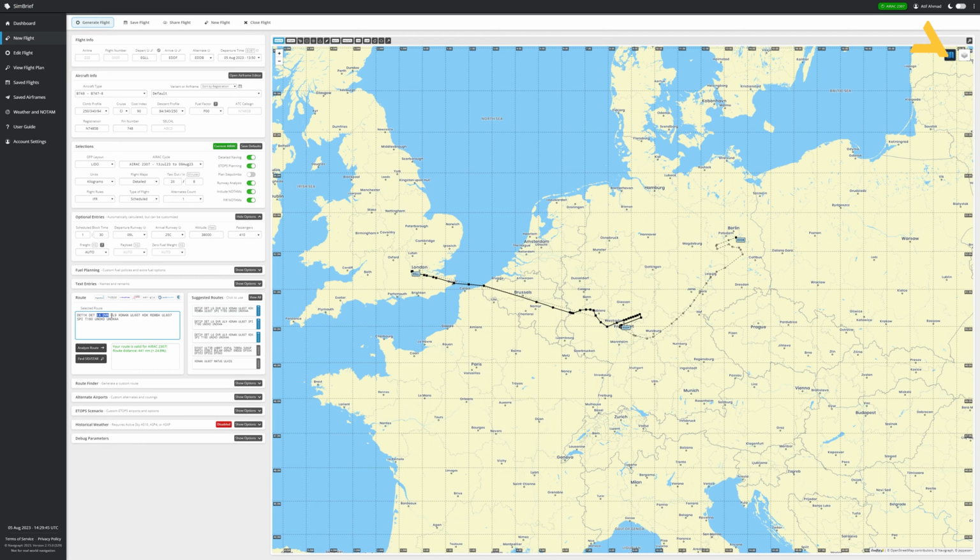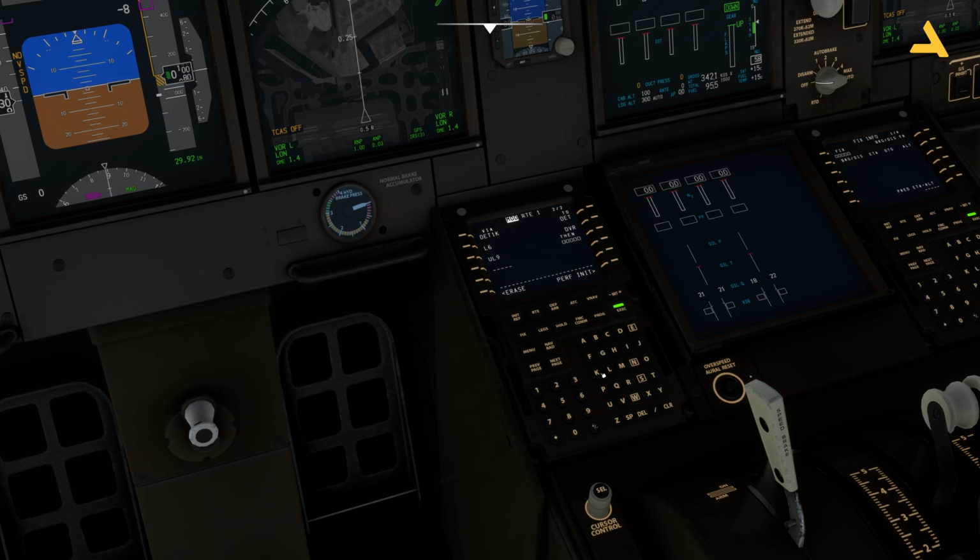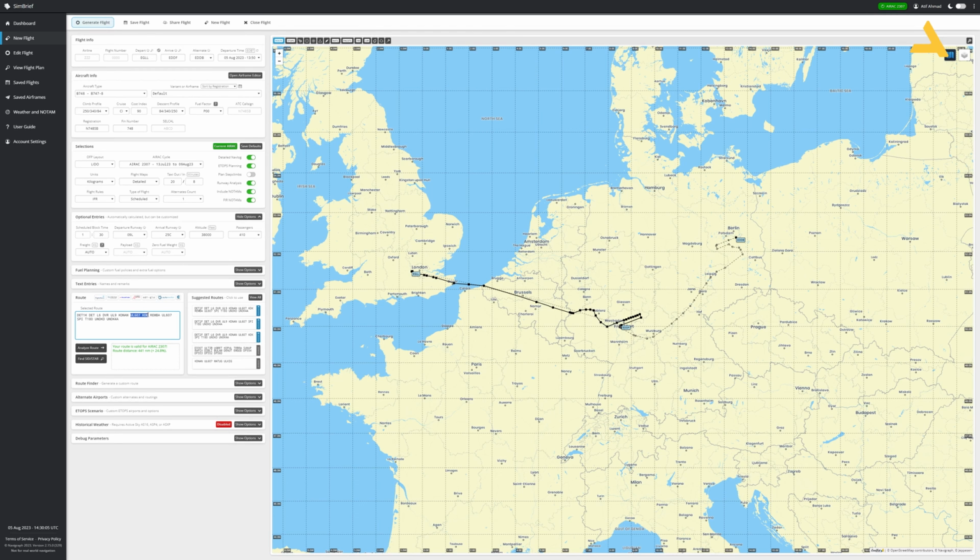That's it. Then the next point is UL9 to Conan. So this is an airway, and the waypoint. Next one is UL607 to KOK.